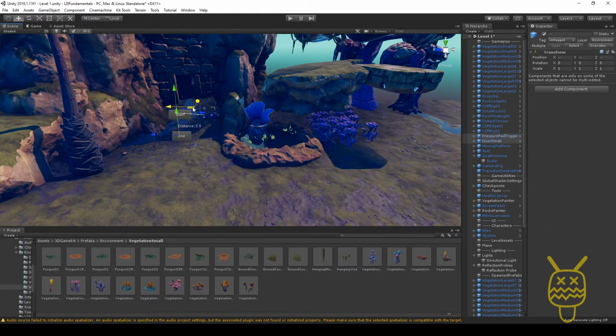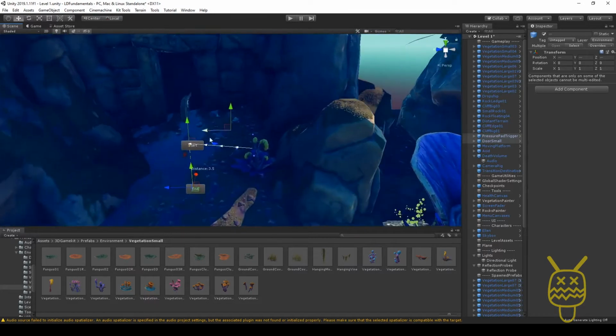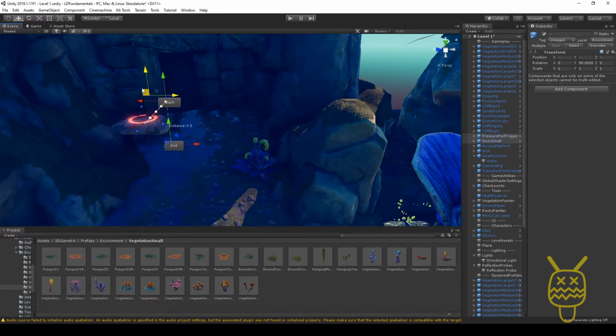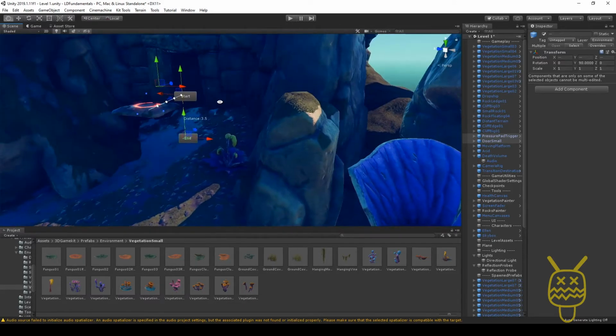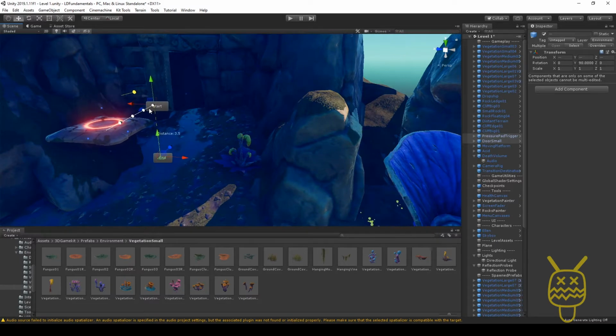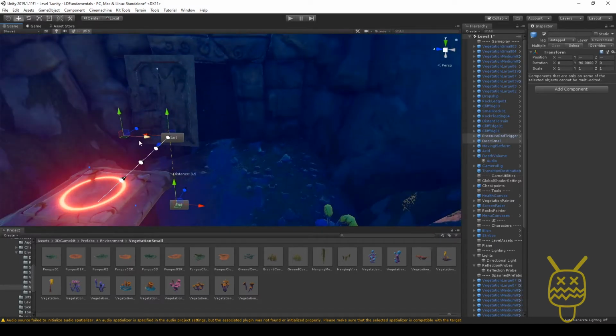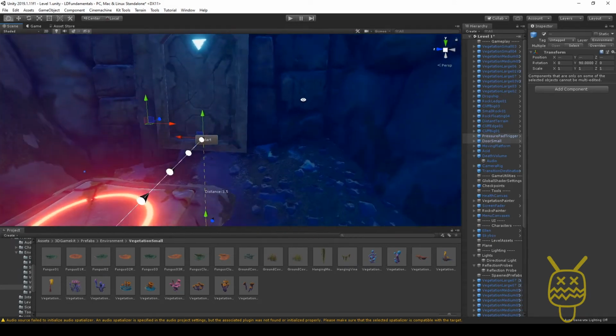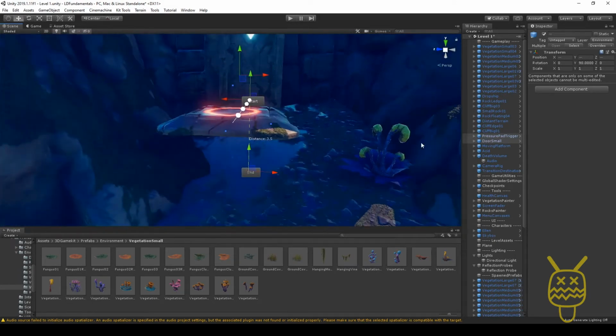We'll move these over here, and then rotate them. So we'll place it so that the door is going to be here in front of this door. And then we'll have the pressure pad down below.